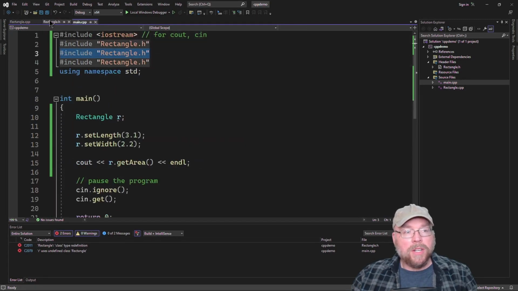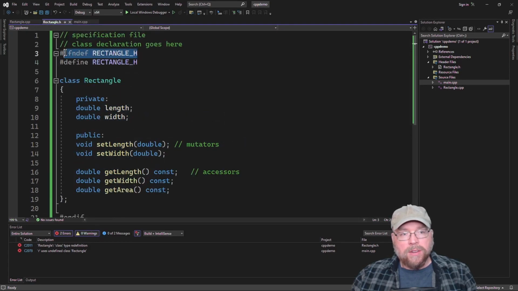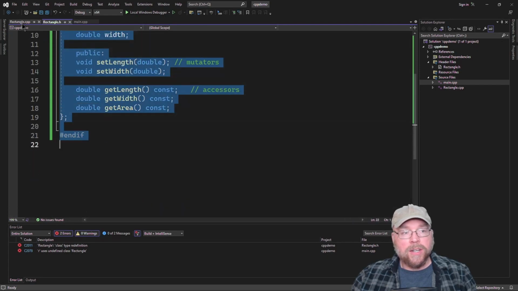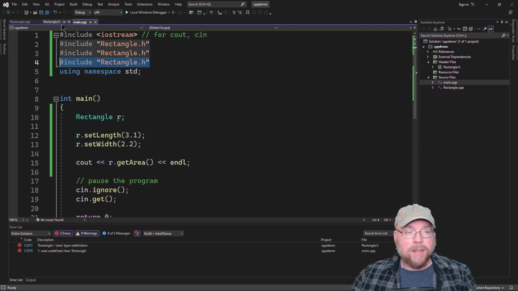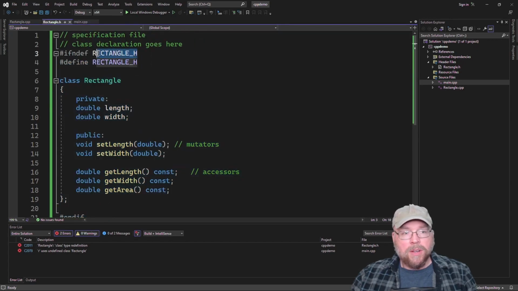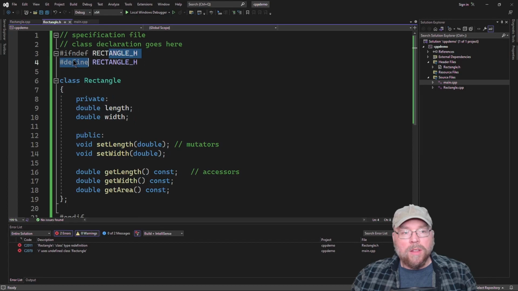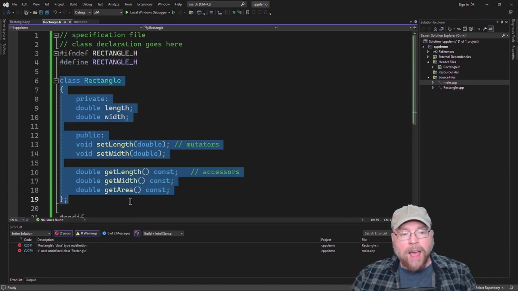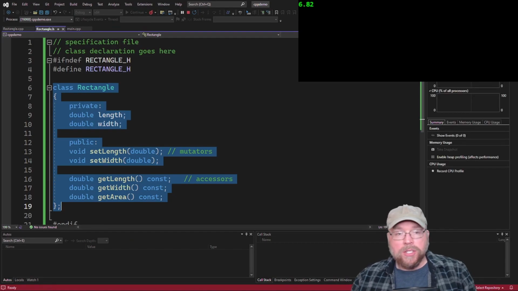So the compiler is going to come back and try to include all this stuff again, and it's going to say, if not defined RECTANGLE_H, oh, well, I already defined it, so forget everything else. And then it's just going to set it aside. The third time we try to include rectangle.h, it's going to do the exact same thing. It's going to say, I already have something called RECTANGLE_H that I'm keeping track of, so I'm not going to define it again. In this way, all of this stuff gets skipped after the first inclusion. So now you'll see that when we compile it, it runs just fine.